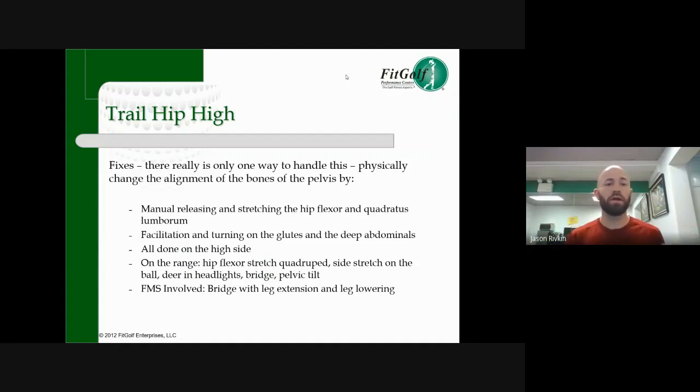All right, which is relevant because if you go to a student and see that they're uneven on the right side, these exercises you want to have them perform on their right side, but not their left, right? There's no need to do it on the side that's not affected. That way it takes less time to actually do these out on the range. So we're going to show you a couple of exercises. Greg, do you want to show them maybe a half kneeling hip flexor stretch, some type of QL side stretch, and some bridge progressions?